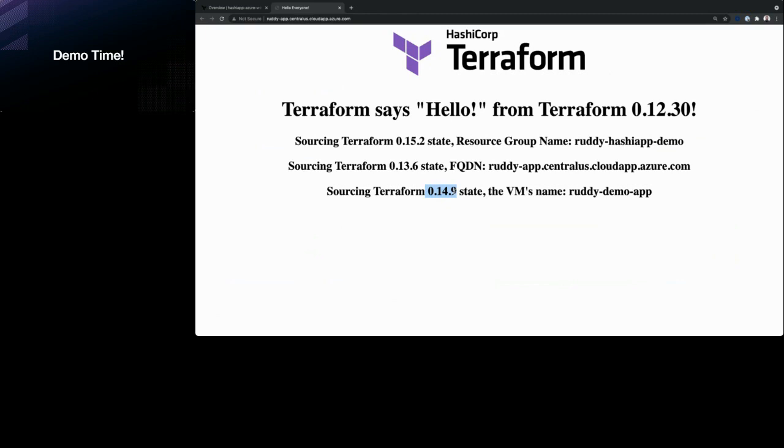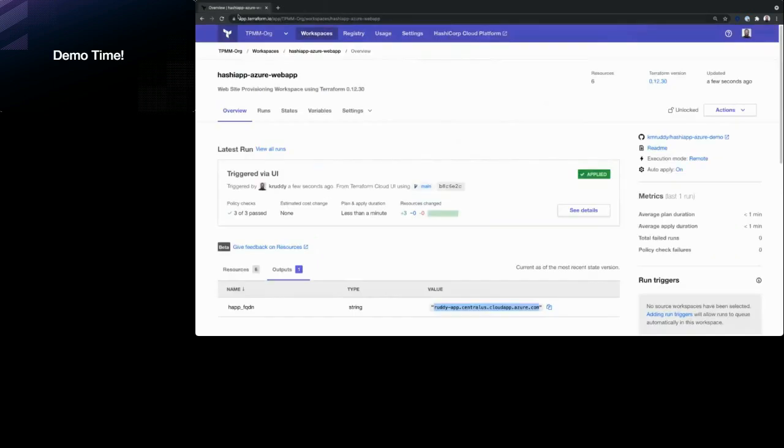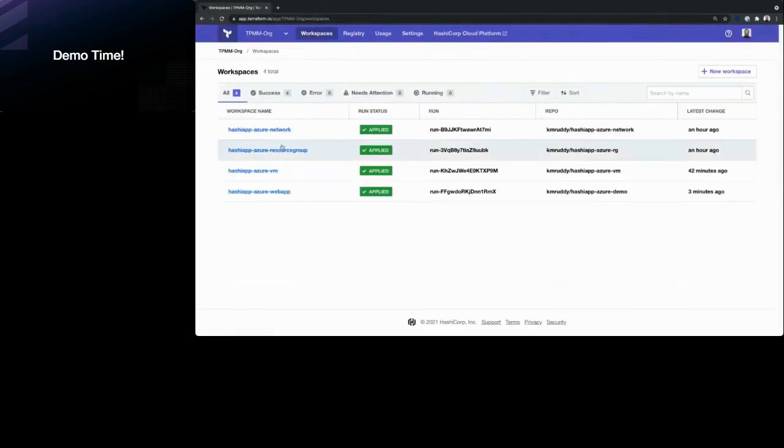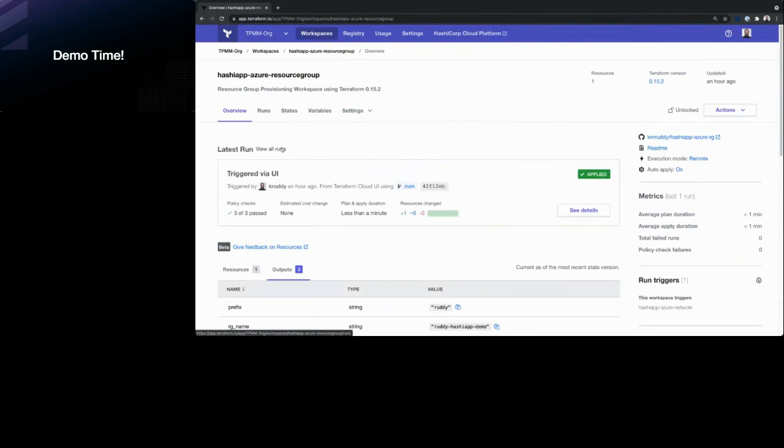Now, I know what you're thinking. You're like, but Kyle, you went through this entire process, but you didn't use Terraform 1.0. So let's move from our interoperability and take a look at the upgrade process, because that's something that's extremely exciting. So we're going to close this out, and we're going to go back to our resource group. Now, one of the things that Kristin was talking about was how 0.15 is basically 1.0 in disguise.